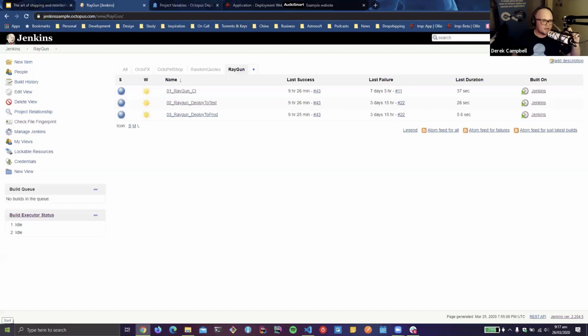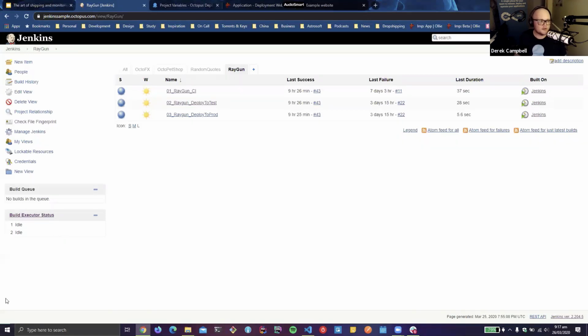So Jenkins is the world's largest, most used build server. Probably the reason for that is it's open source. It's a really powerful build tool. You can also use it for deployments as well, and pretty much everything. It's super extendable as it's open source. So ultimately, if you think there's a plugin for it, there likely is.